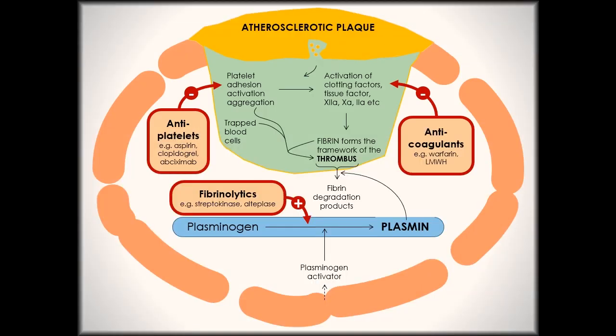Finally, there is another group of drugs that acts directly on the thrombus once it is already formed. They are called the fibrinolytics, and fibrinolytics act much like the plasminogen activator, where it accelerates the transformation of plasminogen into plasmin, and thus will increase plasmin concentration in the blood vessel to interact with the thrombus and degrade the fibrin.